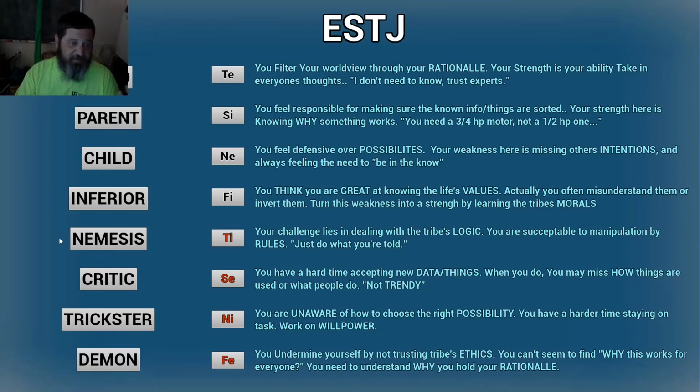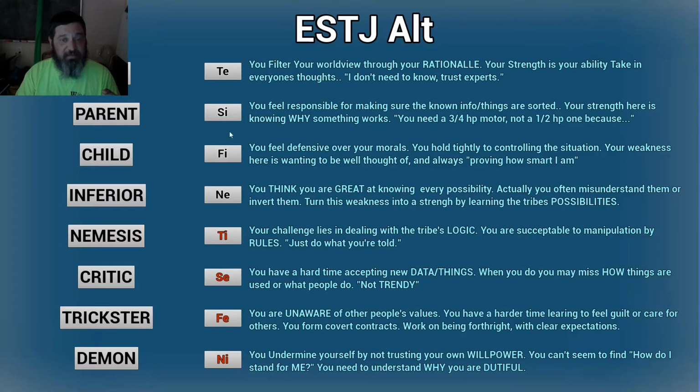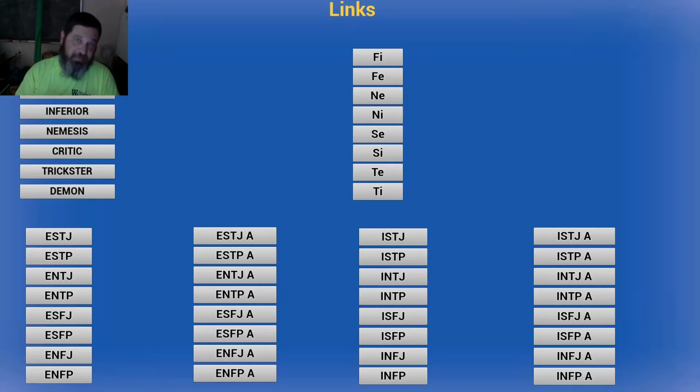Now, you can see the difference between an ESTJ, a TESI, NEFI, and an ESTJ alternate is TESI, FINE. That's just in how you deliver your information. This person right here delivers their information directly. You can tell that because of how their stack is built. This is the hard part of this system. Once you get this part down, it is easy. Now, I'm working on getting this app out where you can put it on your phone and you can just hit the buttons and this pops up for you.